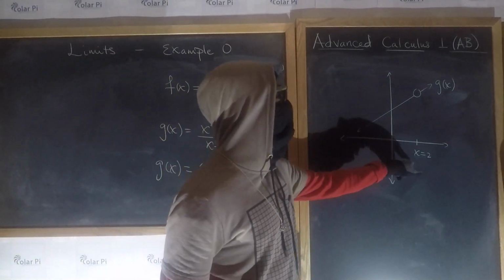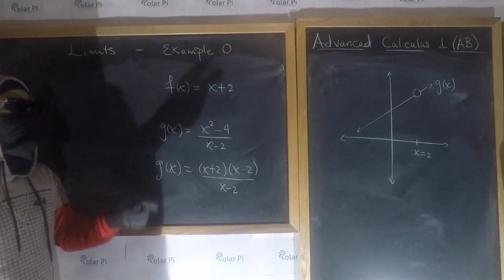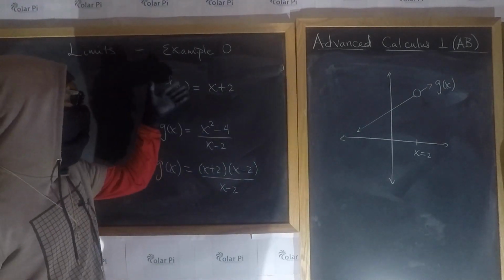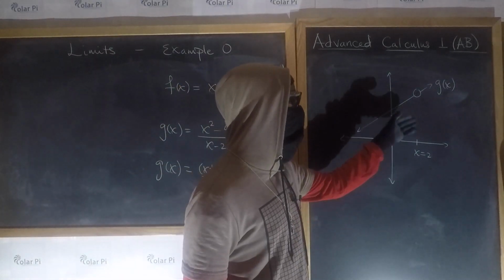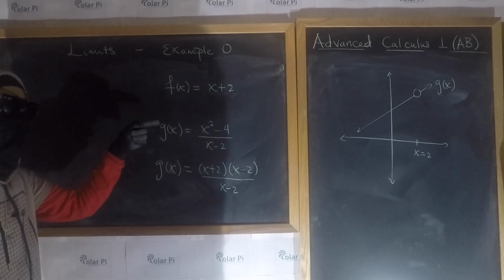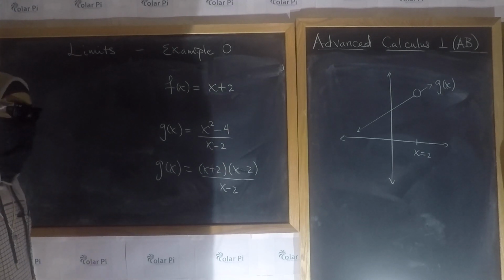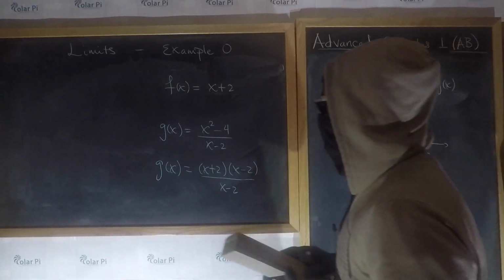Okay. So at x equals 2, g has a hole, but f doesn't. That's the only difference between f and g. Okay. So does g have a limit as x goes to 2? Well, let me ask you this. Does f have a limit as x goes to 2? Yes. Right?